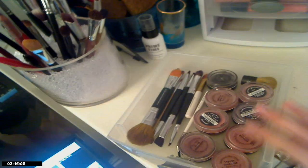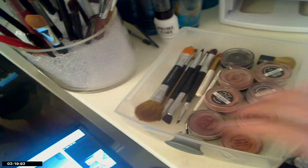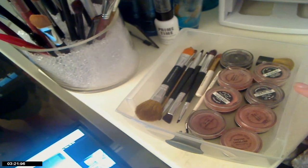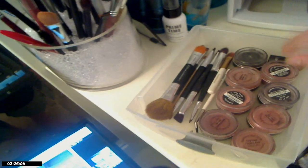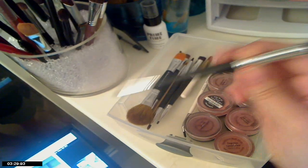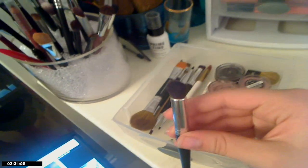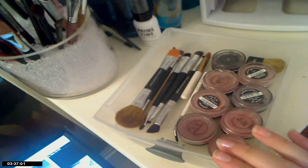Finally, the last drawer has random things that I don't really have room for elsewhere. These are all Bare Essentials shadows that I didn't press because I didn't have a pan for them. An extra little bookie brush, and then these are all double-ended eyeshadow brushes from Bare Essentials — I can't put them in a jar because it'll smash one of the ends. So these are all the little brushes I just keep in there. And that's it for my tower of makeup.